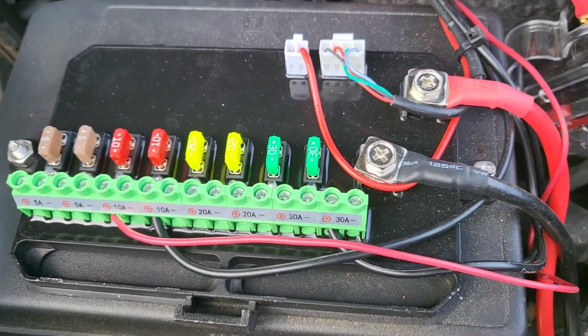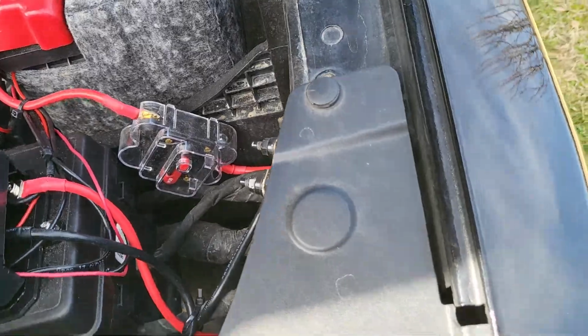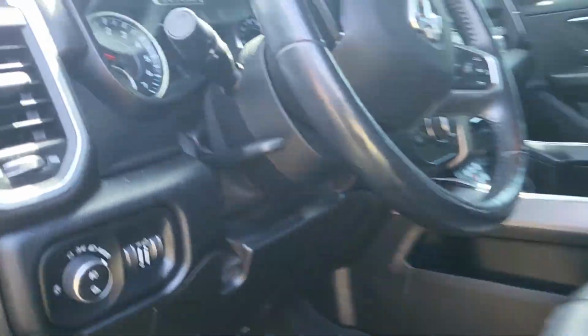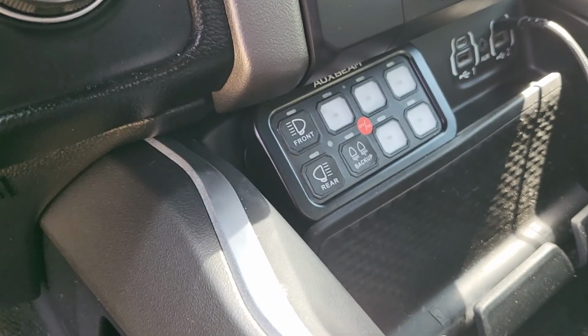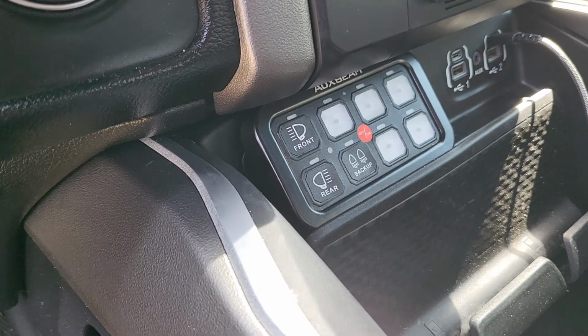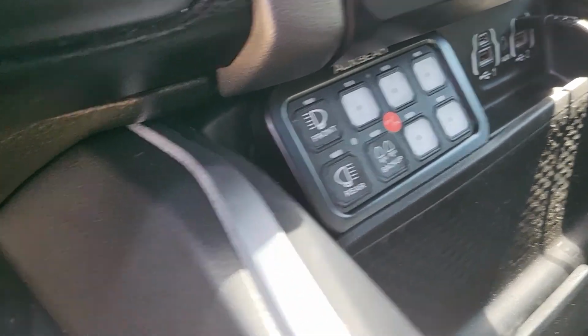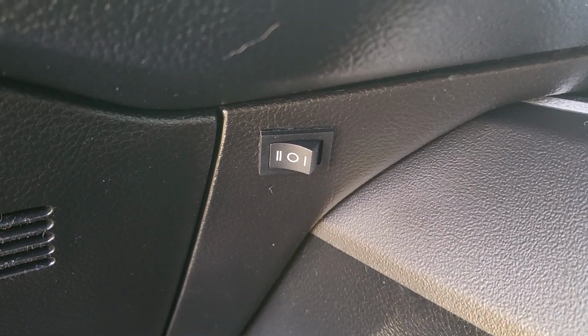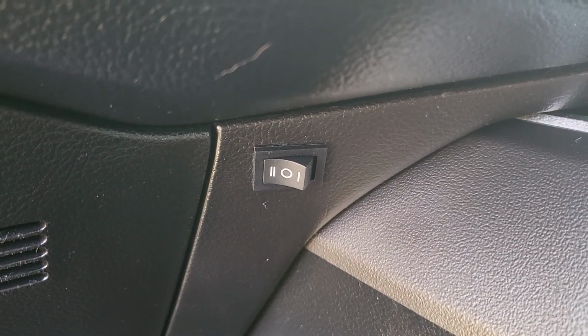Each slot corresponds to a button on the dash. You just plug it in there, and then you can have it run on constant power, you can hook it to auxiliary so it shuts off with the truck, or what I did for mine, I have an on switch. So right now it's switched to turn off and on with the truck.